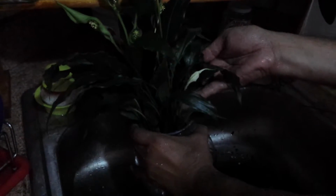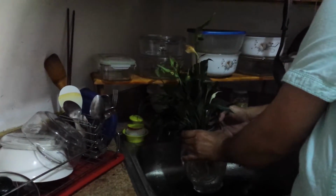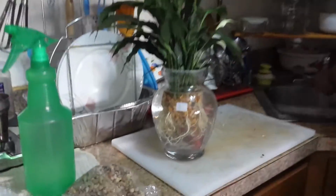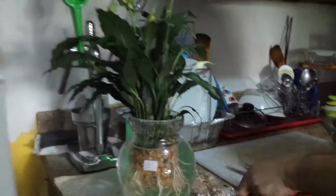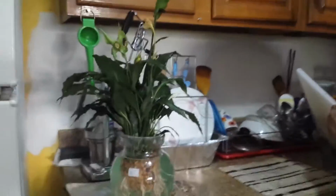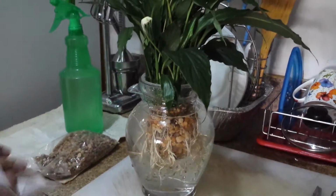Let's add water. Adding water. All right, I'm almost done. Let me show you after I'm done. Before finishing, I have to wash this one. Let me put this side a little bit. I'm almost done. Let me wipe off the excess water.